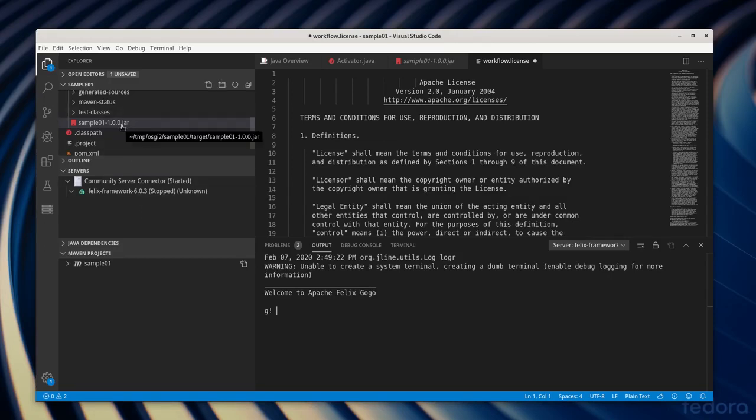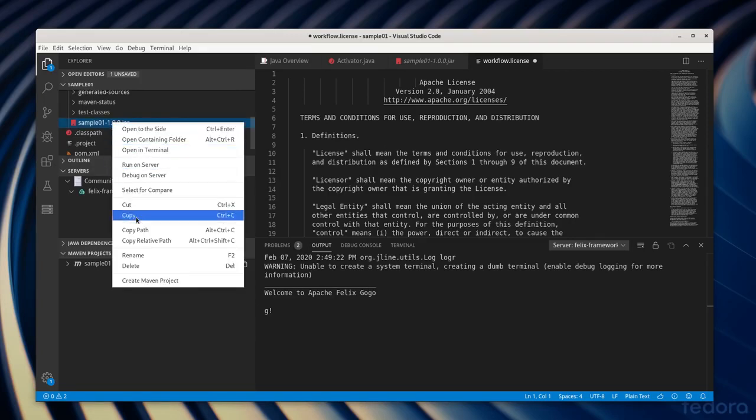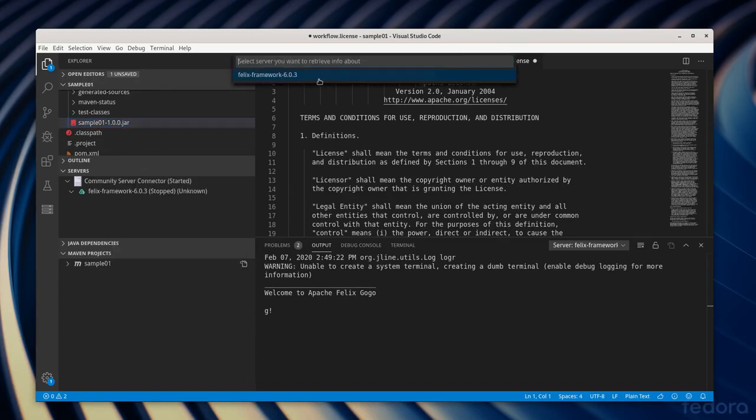At this point, you have your bundled up and packaged OSGI jar. You can right-click on it and then click Run on Server. It'll ask you which server, and you of course choose Apache Felix. It'll ask if you wanted to edit any optional deployment parameters. Here you can change the output name or the name of the bundle as it gets deployed. But since Apache Felix doesn't really care much about this, it's not terribly useful. So we'll say no.